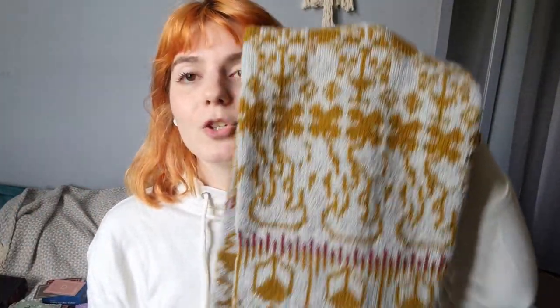So yeah, the pattern is now one big file, but the charts are still divided because I had to. But if you want to still follow it clue by clue, you can. Yeah, I really liked making this. It was really fun seeing everyone's version. I highly encourage you to check the versions that have been knitted because they use so many different colors and the cowl looks very different. You can choose something quite autumnal with a sharp contrast like I did, or you can go for something a bit more muted, either dark or pastel, or you can go for black and white. Some people used variegated or gradients as their contrast color, which was great. It looks completely different depending on the colors that you use, and it can suit a variety of yarns. It uses fingering weight, and yeah, that's about it.